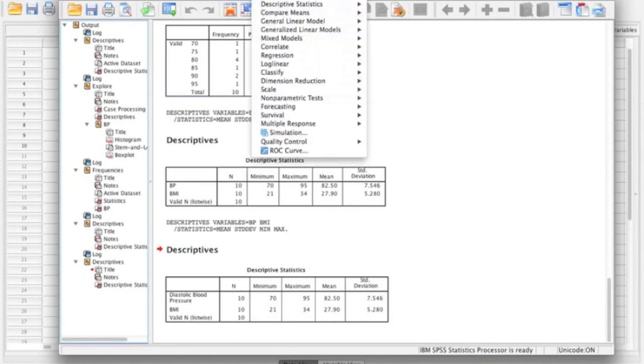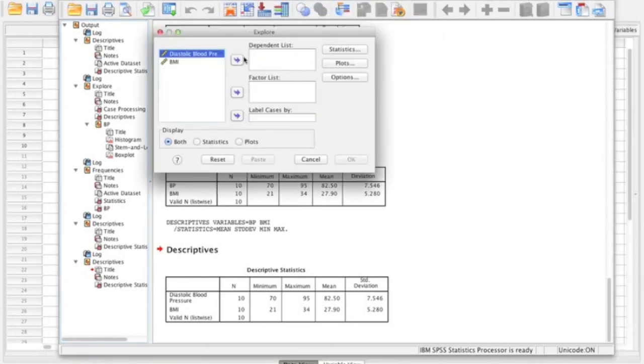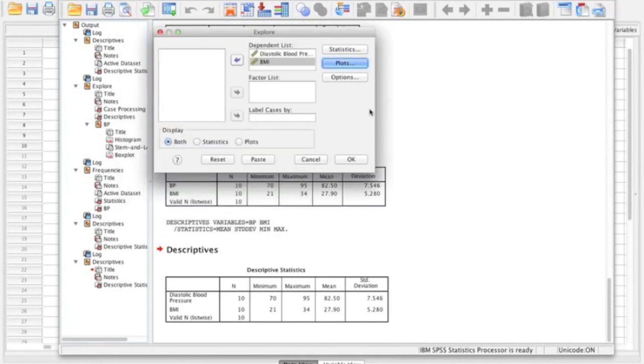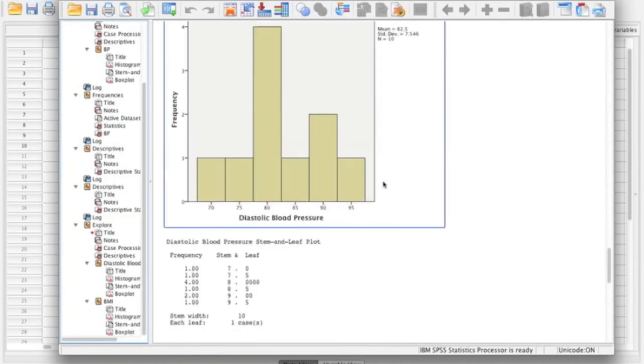So now I'm going to go back to Analyze, Descriptive Statistics. I'm going to go into Explore. Okay, and I'm going to do it for both of them. I'm going to move BMI and blood pressure both into this box, the dependent list, which is really just a list of things I want to do these calculations for. I'm going to click on plots, and I'm going to tell it I want you to do a histogram for me also. And let's see, I'm going to say OK. Down here, I'm going to tell it, display both the statistics. I could say just statistics, just plots. I'm going to tell it display both. I'm going to click OK. And it's going to do those calculations for me.